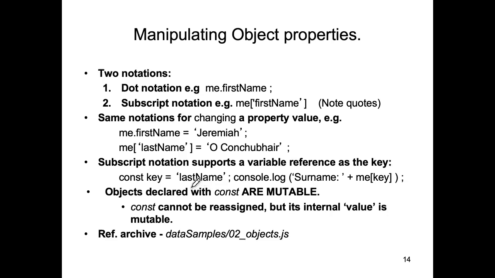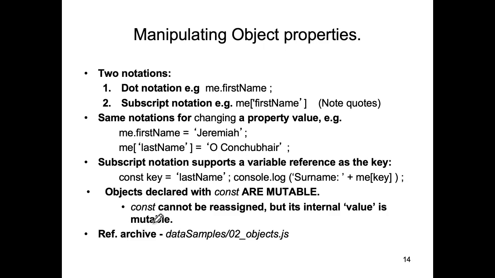Now, here's one of the issues that caught out a lot of people initially when const was introduced into the language, because it was introduced much more recently, in probably ES6, I would say. It turns out that when you declare an object using the const variable, then you can actually change the inner parts of that object. In other words, it's mutable. You cannot assign a different object to the const variable, but you can change the structure of the object that you did assign to the const variable. And now I know that's a tiny bit confusing and everybody gets caught out by it initially, but really once you've seen one or two examples, then it's pretty straightforward. So to reinforce, const cannot be reassigned, but its internal value can be changed or mutated.